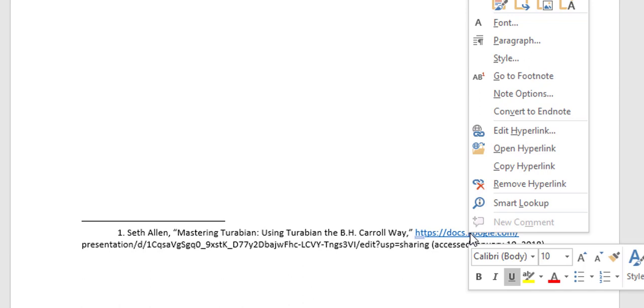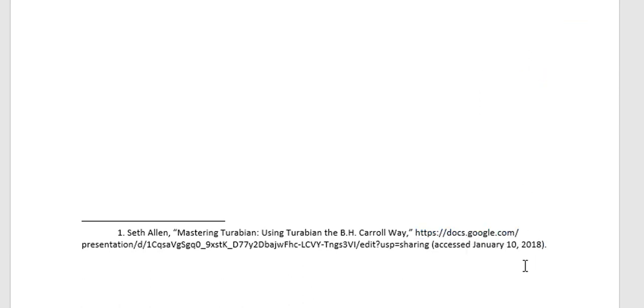The next thing you want to do is to look for a place to make a line break. Using the rules I just gave you, I'm going to choose after the slash to put on a second line. I put my cursor right there and I press the space bar. This puts part of the hyperlink on the first line and the rest of it on the second line. And again, I have to go back and I have to remove the hyperlink. So I'm going to just click it and then click Remove Hyperlink.